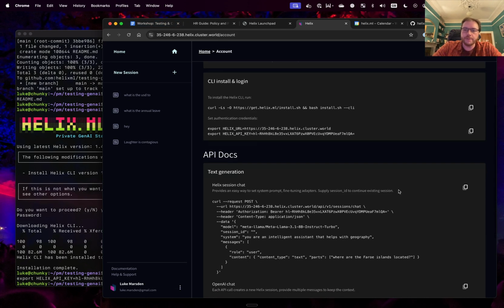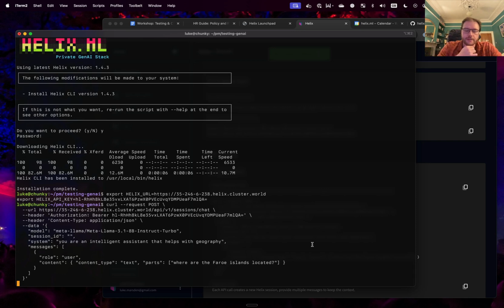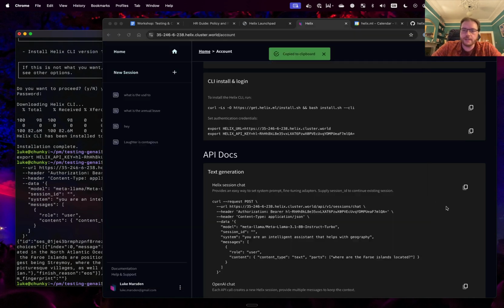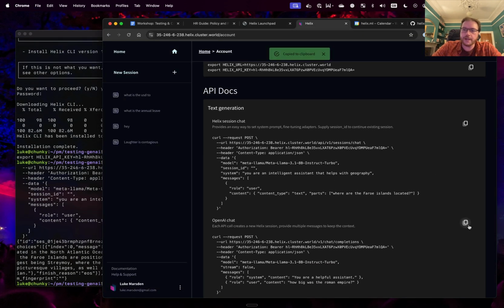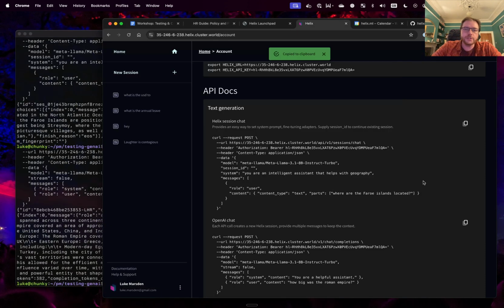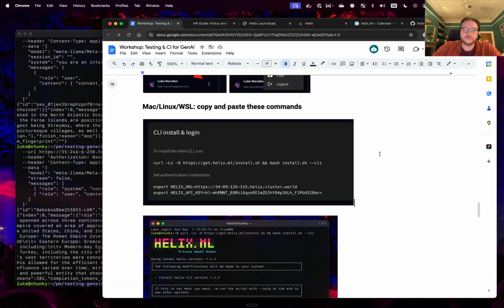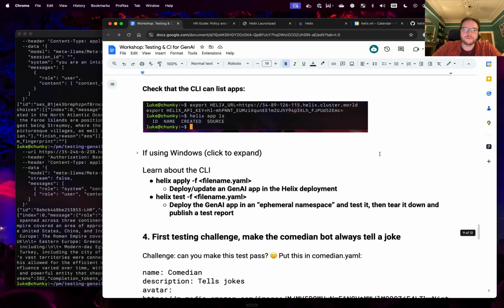While we're here, we can just check that we can actually make API calls to the system using the OpenAI compatible API. And it can answer questions about things like how big was the Roman Empire. We were trying to create some tests for this app.